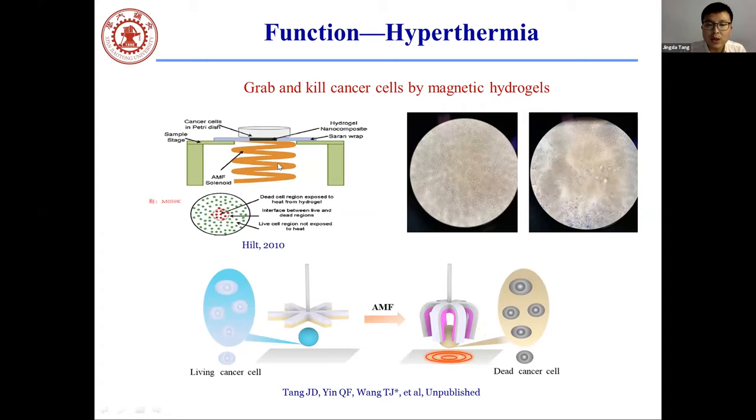Here is a coil. When you put the magnetic hydrogel here, the magnetic hydrogel will increase the temperature. When the temperature increases to 45 degrees C, the cancer cells will be killed. Here is our experiment. The transparent dots are live cells. When we use our magnetic hydrogels to heat the cells, we can see the blue cells and the transparent cells. The blue cells are dead. We even designed a gripper. The gripper can grab a hydrogel embedding a cancer cell and then grab the whole structure and kill the cancer cell inside.